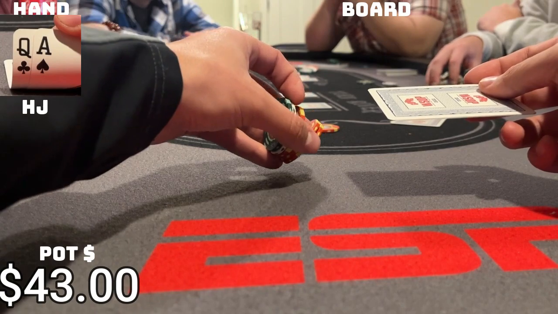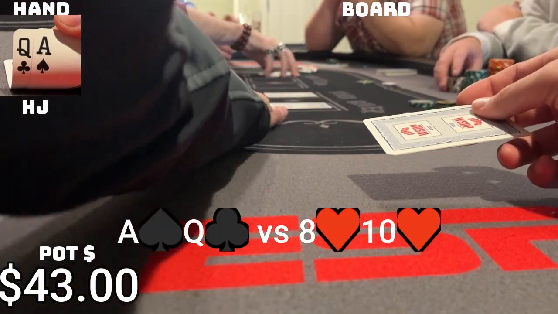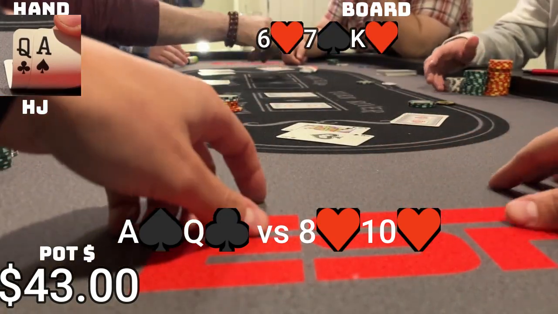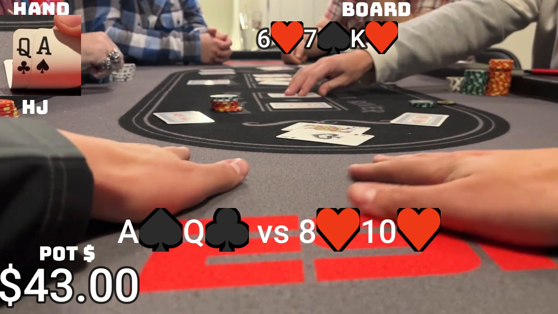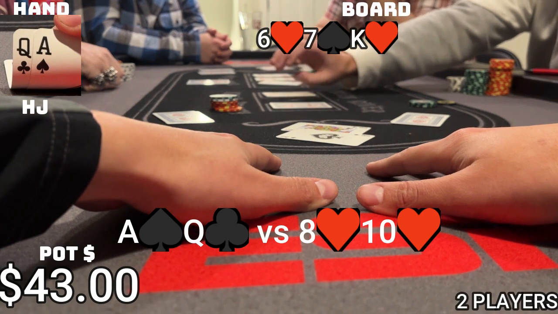Dealer flips over 8-10 suited, 8-10 of hearts. We need a clean run out here. Let's go. Flop comes 6 of hearts, 7 of spades, king of hearts. Damn, what a bad flop. He flopped a straight draw and a flush draw. We need to dodge a heart and a 9 here, and a 10 and an 8.